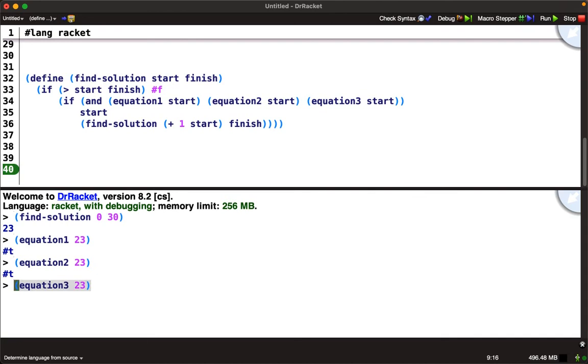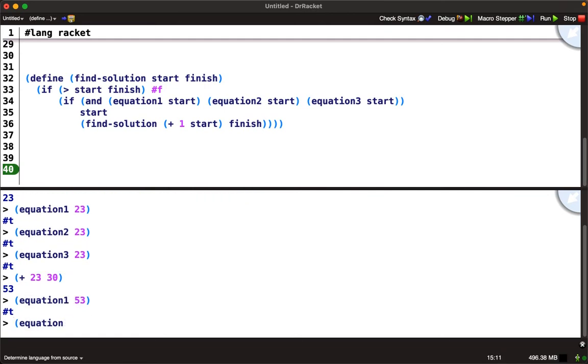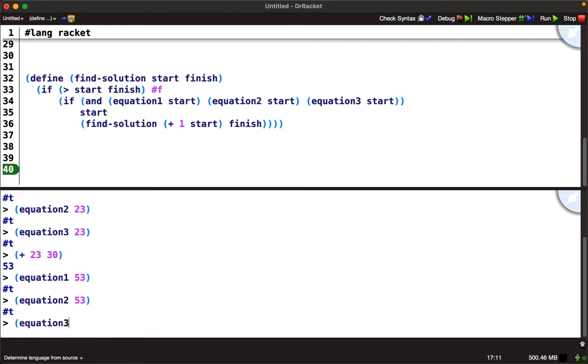Equation 3 of 23 should be true. But what is 23 plus 30? That's going to be 53. So equation 1, 2, and 3 of 53 should also be true.